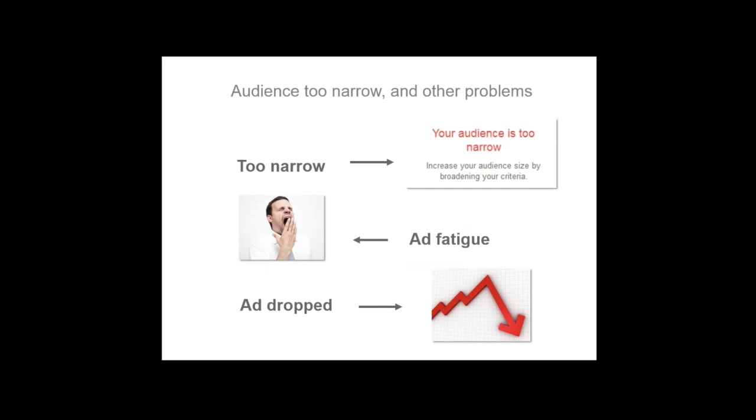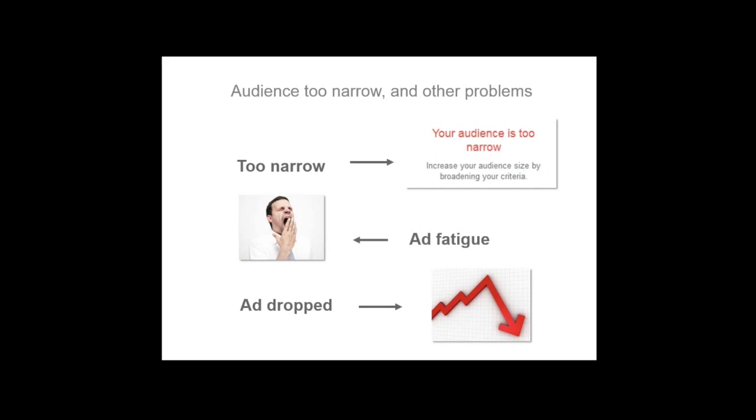So firstly, the audience size is too narrow. Sometimes if you've got specific niches, LinkedIn just won't have enough data on them to send ads to. To avoid this, simply increase the audience size. You might want to do some extra research on your audience to see if there's another way to get at them. For instance, if you've targeted a specific skill that shows as too narrow, perhaps instead target their sector and combine it with a few known job titles. Or alternatively, target a larger audience and use the copy in the ad itself to speak to a specific audience within that large audience, which should then reduce erroneous clicks.